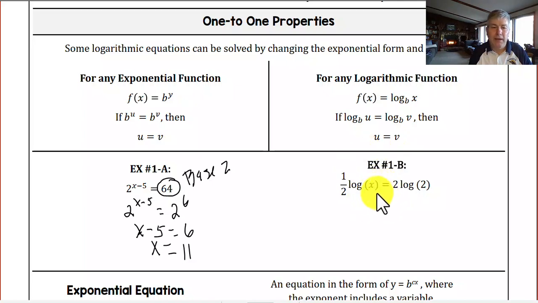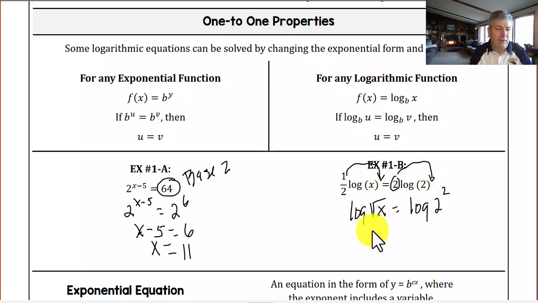In the same manner, in 1b, we have log of x to the 1/2 equals 2 log of 2, and we want to solve this for x. Well, we have base 10 here. We can reverse the power rule and put those exponents back. x to the 1/2 is the same as the square root of x. So log of the square root of x equals log of 2 squared. So 2 squared, or 4, has to equal the square root of x. So the square root of x has to equal 4, and then we can square both sides to undo that square root, or do the inverse operation. There's a blast from the recent past. So we square both sides and we get x equals 16.